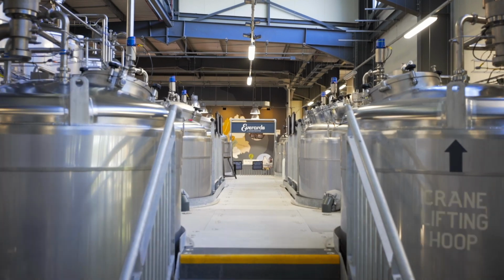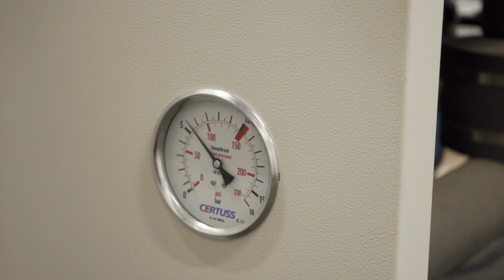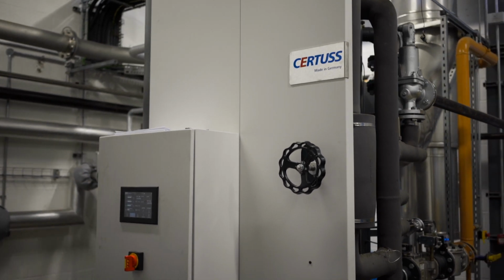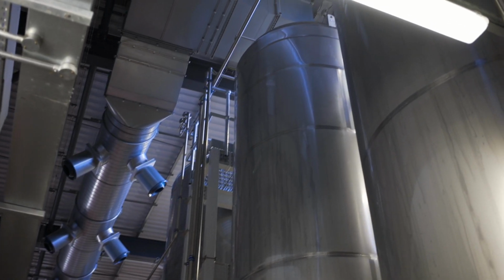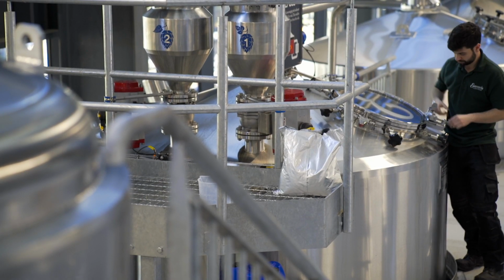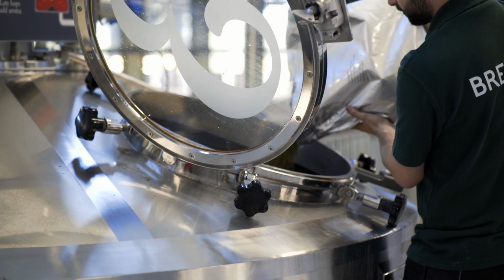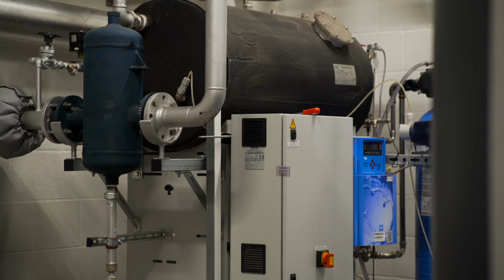We also had to consider that we don't have an engineering team as such. We don't have anyone who is BOAS trained. So the steam generator needed to be easy to use. It needed to not require that in-depth knowledge of its operation. And it needed to fit our production requirements, which is running from 6 AM to 6 PM, Monday to Friday. And we found that it's done that job really, really well.